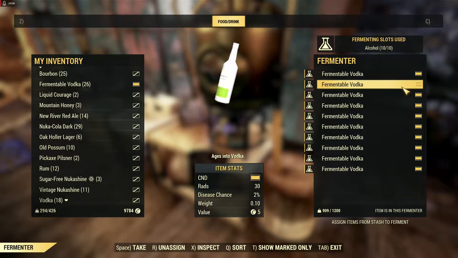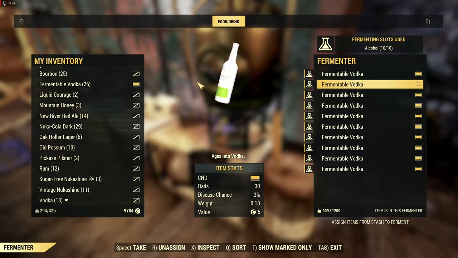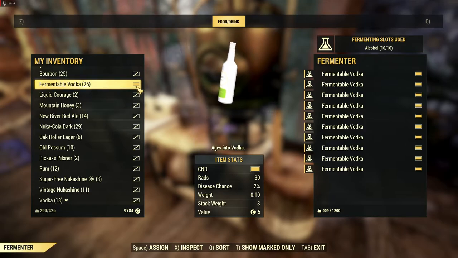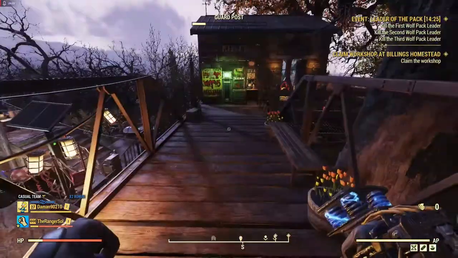We've just put 10 in the fermenter over here. And again, these things will ferment. This yellow condition bar will count down as it's fermenting till it's black, and then it will be vodka. Same thing here. Again, it's just going to take longer from here. Anyways, that's how to craft vodka.